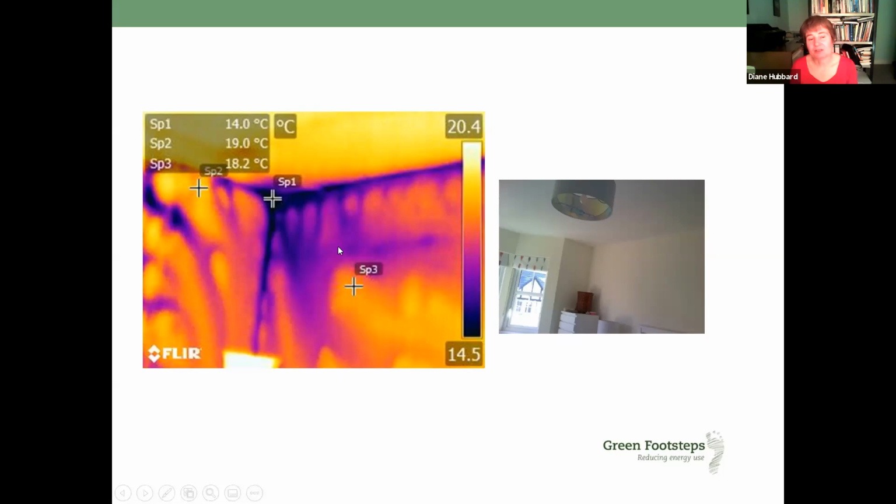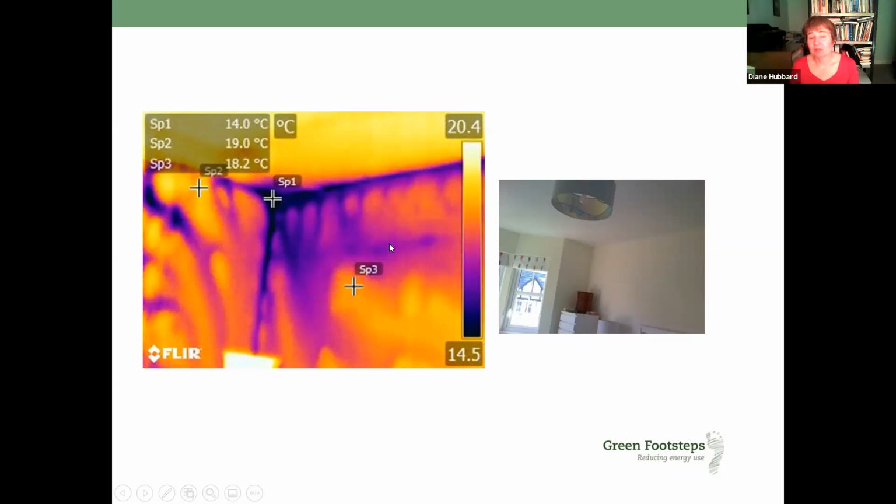So this image is taken with the building depressurized below outside. It's warm inside, it's cold outside the building. But what we can see here across the top of the thermal images is these dabs of adhesive. We can see that it's not continuous. And what we're seeing is the cooler air. It's on the first floor, this image. The cooler air is being pulled down from the roof void behind the plasterboard, and it's bypassing the insulation that's in the wall.